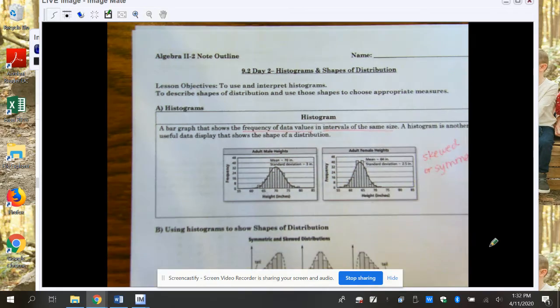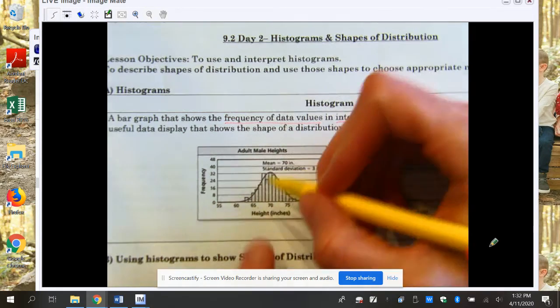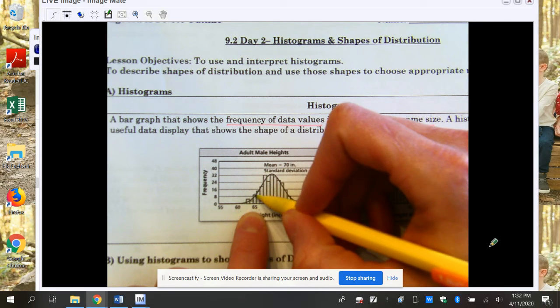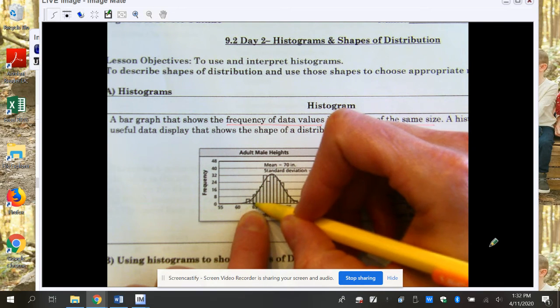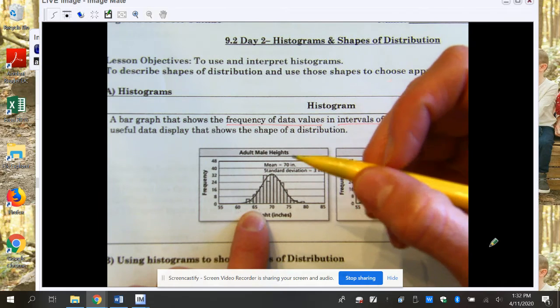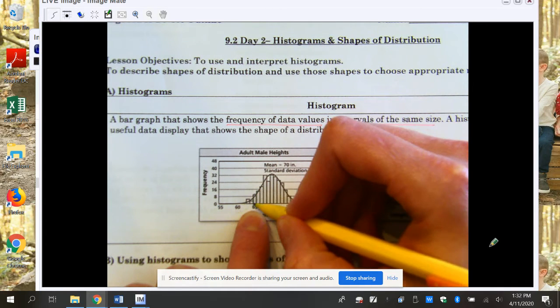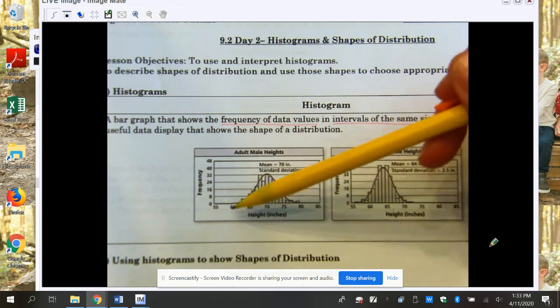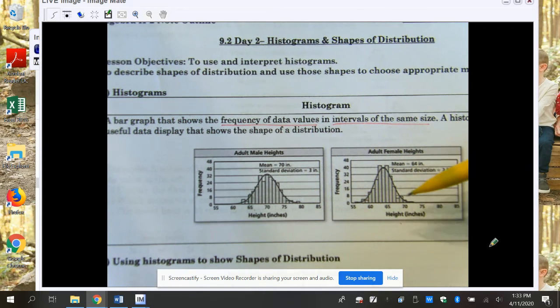So what these little bars mean is that, for example, if I look here, this bar right here is probably between 65 and 66. That means however many people they collected data from, maybe about 10, that's about how high this bar is, about 10 of them were between 65 and 66 inches. That's how we'll interpret those bars. Okay, so both of these shapes I would consider to be pretty symmetrical. That's where this bell-shaped curve comes in.